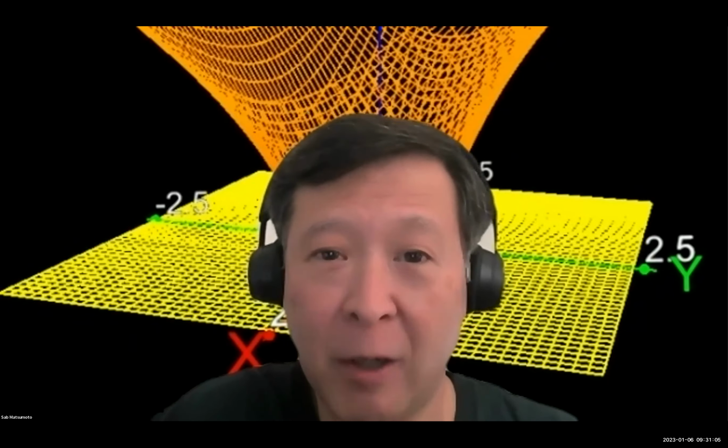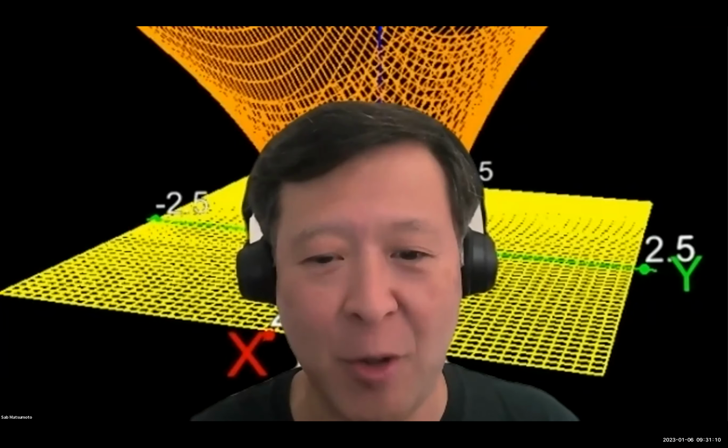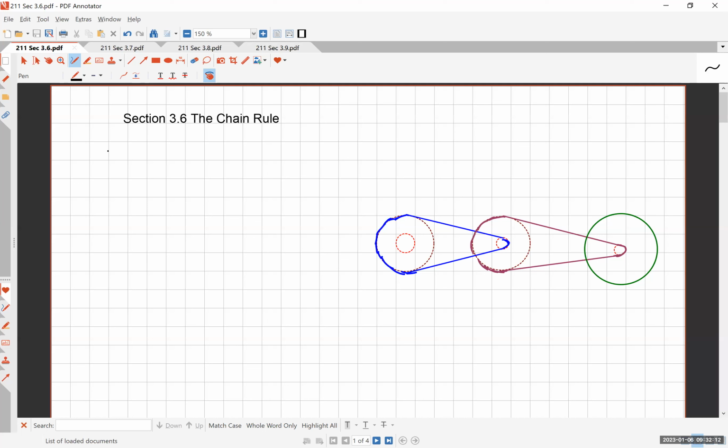And that's what we are about to learn in section 3.6. So let's get into section 3.6, the chain rule. All right, so the question is, we know how to differentiate the sine function. And the answer, surprisingly, maybe you got used to this already, is that for some miraculous reason, the derivative of the sine function happens to be the cosine function, right?